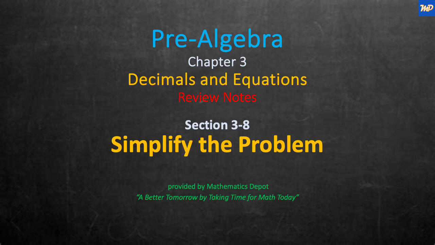This video covers Chapter 3, Section 8, titled Simplify a Problem. By the end of this video, you will have reviewed the three-step process: read and understand, plan and solve, and look back and check. This is a process for helping one to think through a problem, devise a method to solve it, and then look back at the work to verify the outcome.